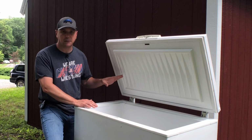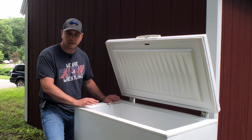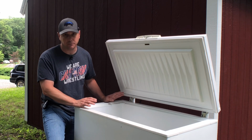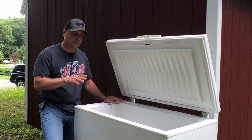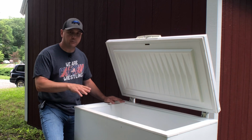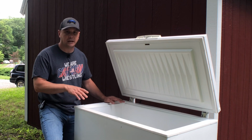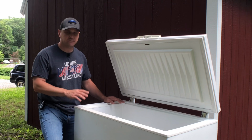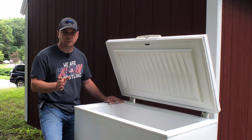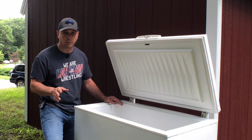Well, a friend of mine came across this one from somebody he knew, and it actually works. It freezes very well, and it was free, but there's a problem. The issue is that they had their power go out and didn't realize it, and all the meat in this freezer spoiled to the point that it was really, really bad. They tried to get the smell out with no success, so they just plugged it back in so it would cool back down, and have done nothing with it for quite a while.